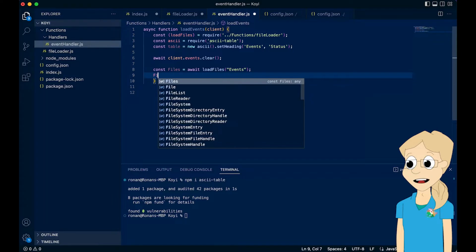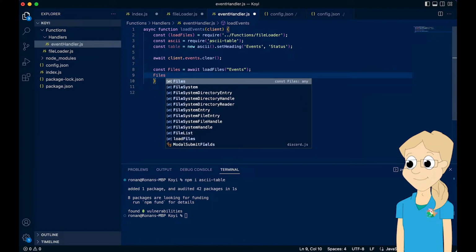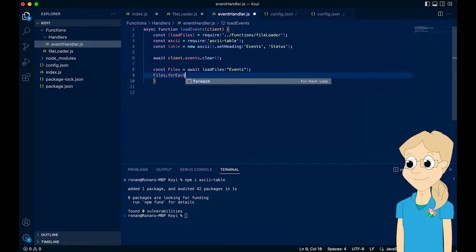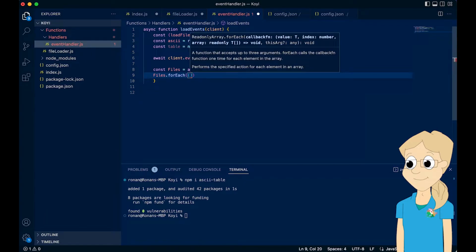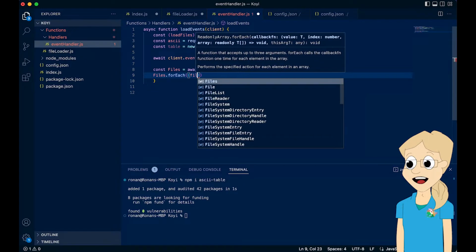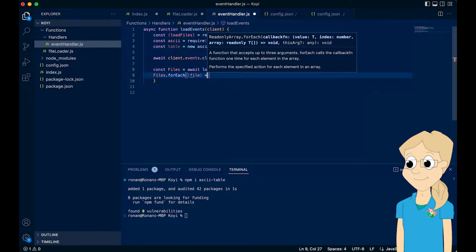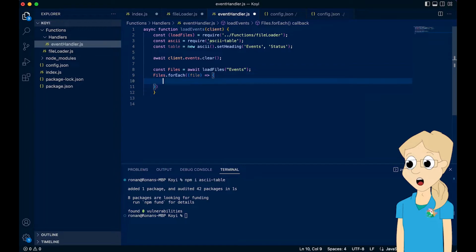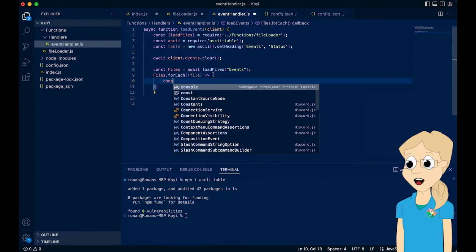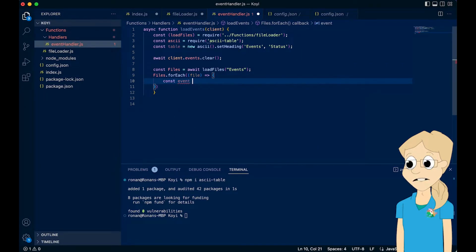Now under that, you're going to go files.forEach, two curly brackets, and we're going to type file in the second curly bracket. Then we're doing an arrow function to some more curly brackets, and we're going to go const event equals require, brackets, file, and we'll close it off with our semicolon.